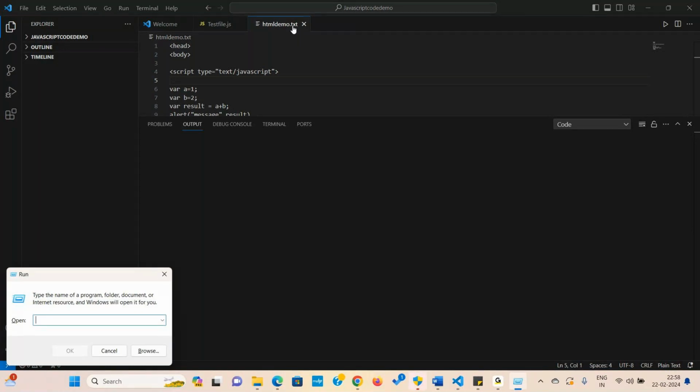Paste the path. Control V. Now remove that HTML demo.txt because we need to rename it, right? Yeah. Now click OK.